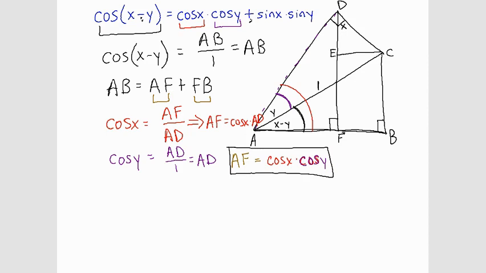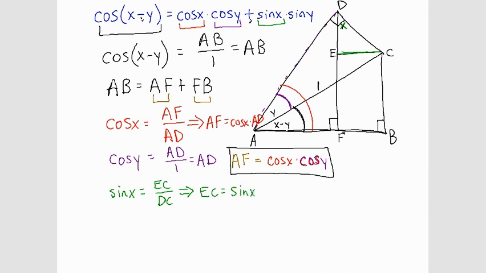So let's go ahead now and work on sine x, okay? Now, this is the pitfall I've fallen through before. Sometimes in preparation, sometimes while I'm recording the video, we're going to use this x value. That's very important to have here. So the opposite is EC. So cosine, or no, sorry, sine. That's the 1,000,001 time I've made that mistake. Okay. So sine x is equal to EC over the hypotenuse, which is DC. Okay, so this would imply that EC is equal to sine x times DC.